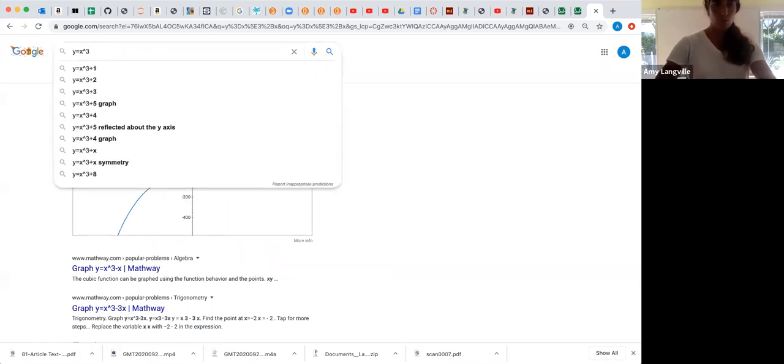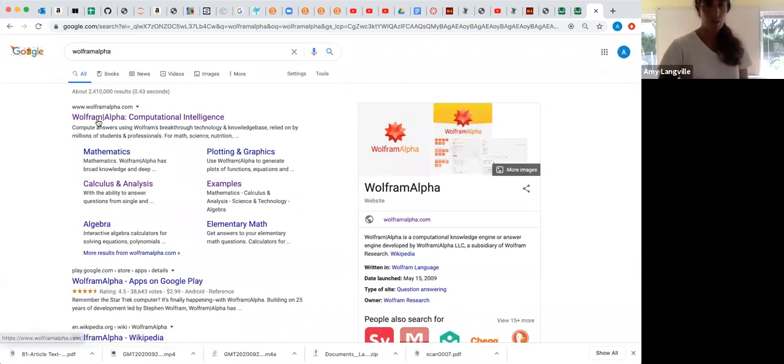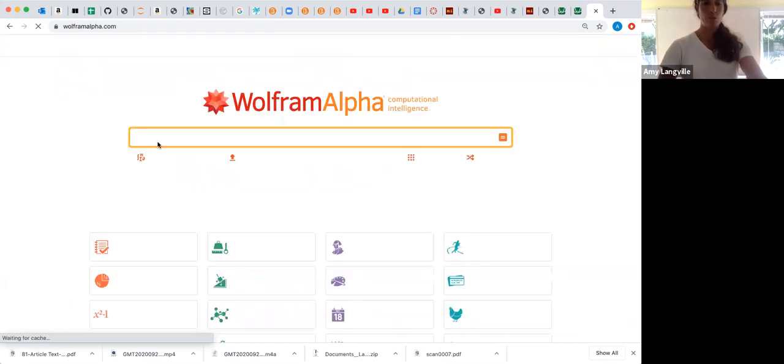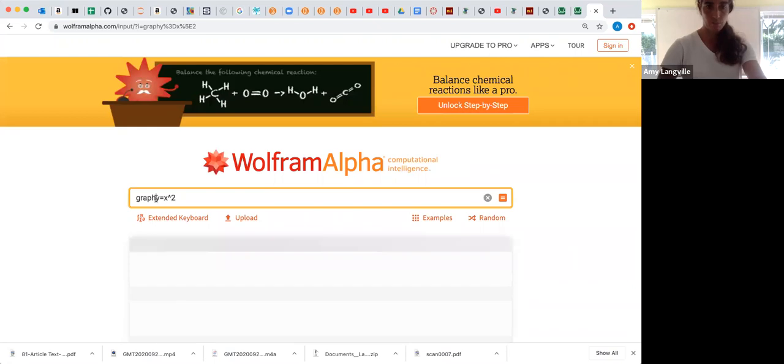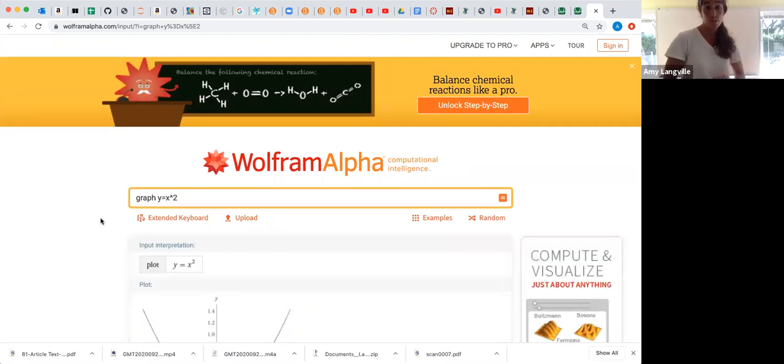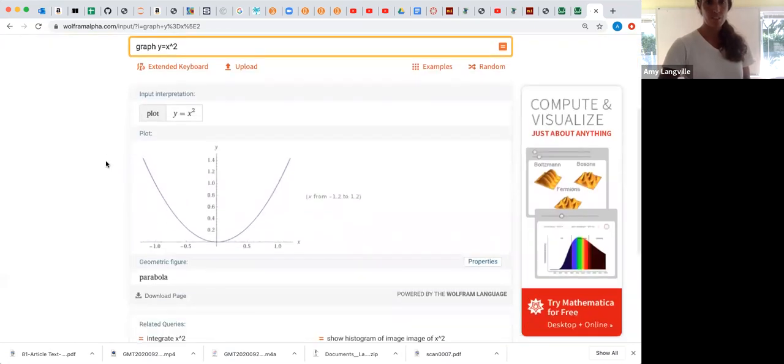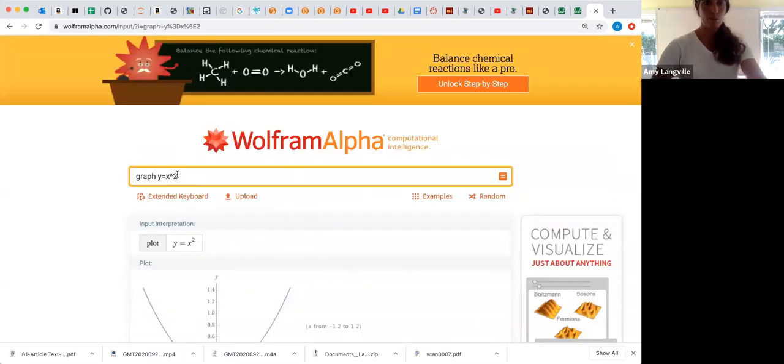But another easy tool to use is something called Wolfram Alpha. Or just type in Wolfram, you'll probably get there. And this is a natural language processing thing. So you can say graph y equals x squared. Need a space there. And so it's prepared to take as input what you can write in the English language and plot the function, which it shows here. And another one you're probably familiar with is Desmos. So we'll go to that one next. Let me stop the screen share for a moment and just pause.